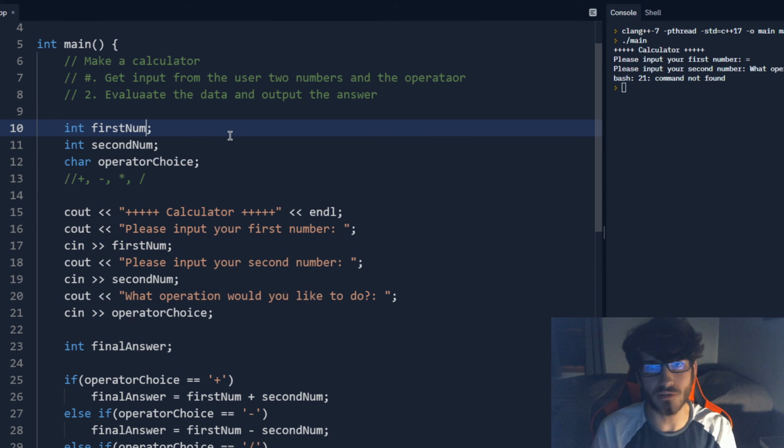Maybe I thought num doesn't really make that much sense, because maybe someone's thinking that I'm talking about feeling numb. So maybe I should change it to number, and I could change that everywhere else in the application. It's just stuff like that. It's what makes sense in your head and what will hopefully make sense in other people's heads when they come to read your code. There's a lot of stuff to take into consideration here, but it's just going at it step by step, kind of keeping little notes in your mind, and you will eventually develop this sort of programming-oriented mindset.